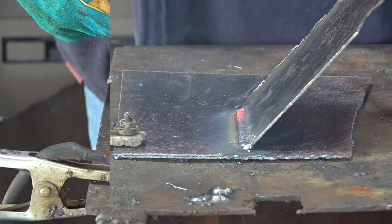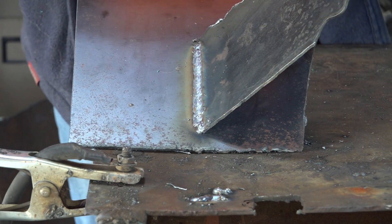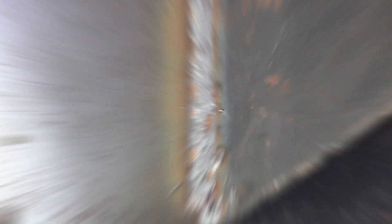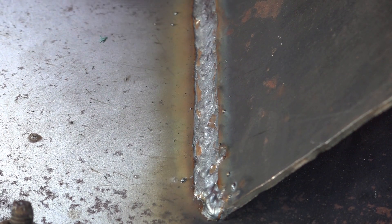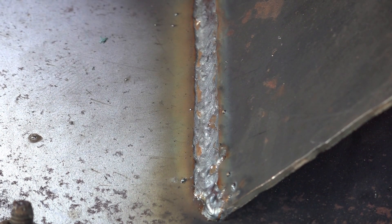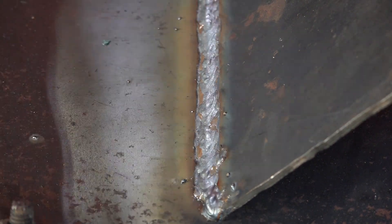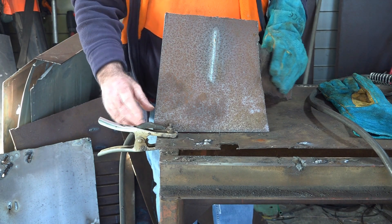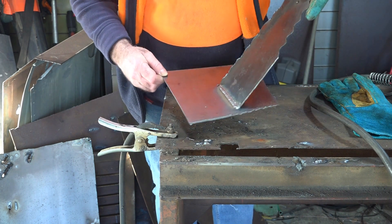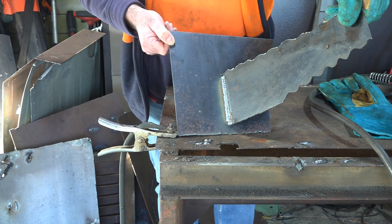There we go. So what does that look like guys? Let's have a look — see if we can zoom in a bit. As you can see, not a bad-looking weld. It's not perfect; I don't claim to be an expert welder — I just like sticking shit together in the garage. But there's no way in hell that's going to fall off. Good penetration — let's have a look on the other side. You can see the heat's penetrated right through. So we've got about as good a shielding gas result as we're going to get — between 10 and 15 milliliters per second. Awesome!